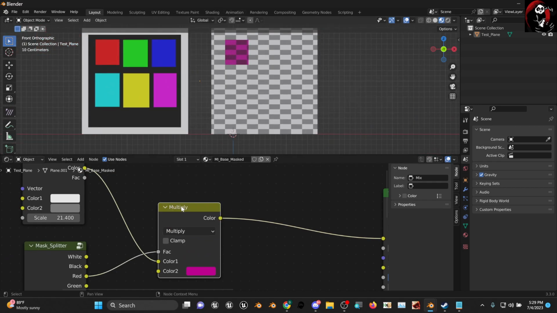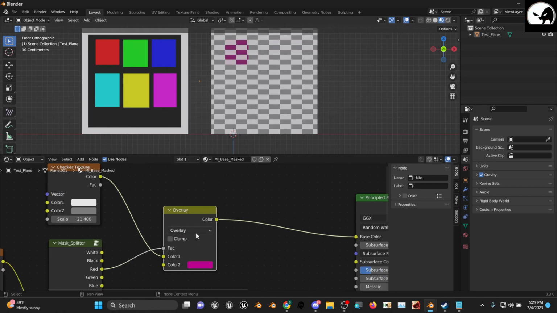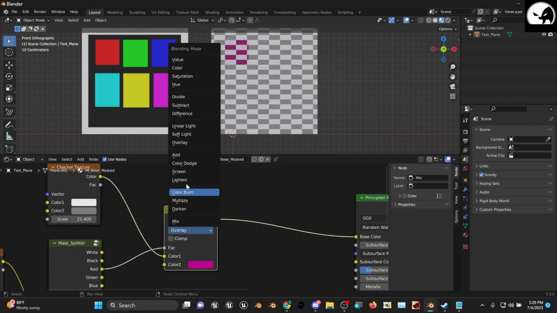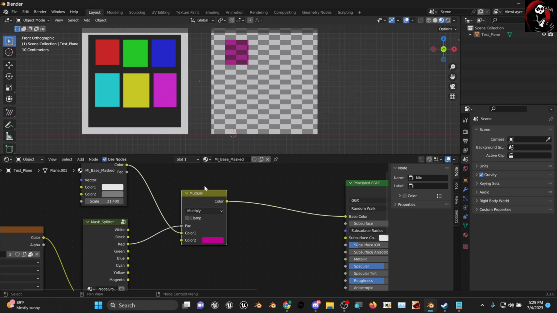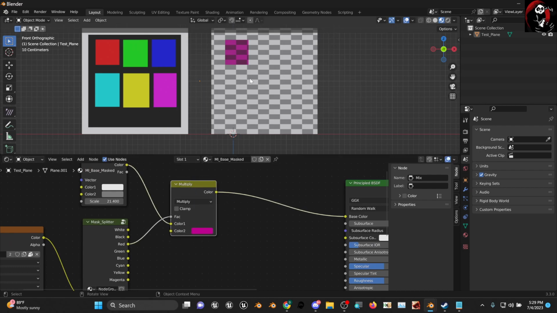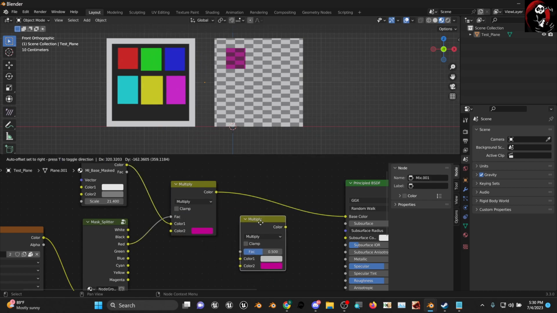I've colored that area like so. And I could make it an overlay, whatever type of blend that I want to use, right? We'll use multiply for now. And there we go. Now I want a different color. My mask only has, say, blue on it. So let's do that. I'm going to hit Shift D to make another mix node.